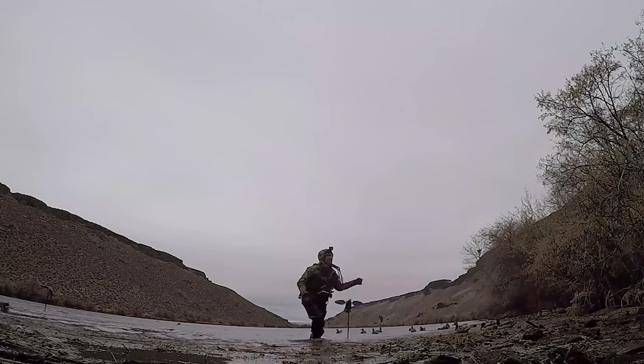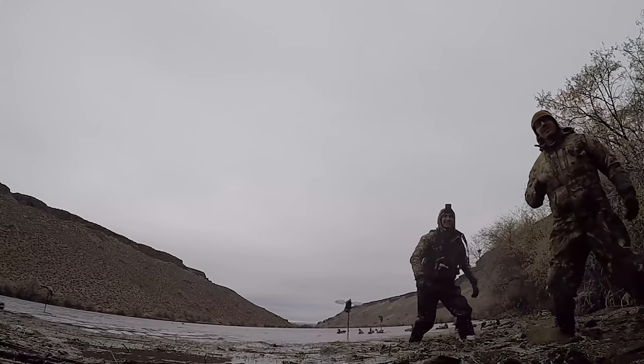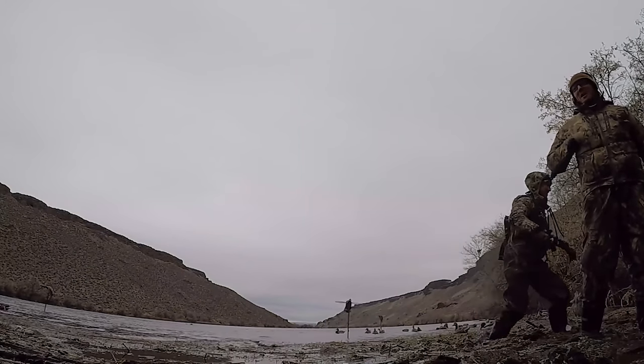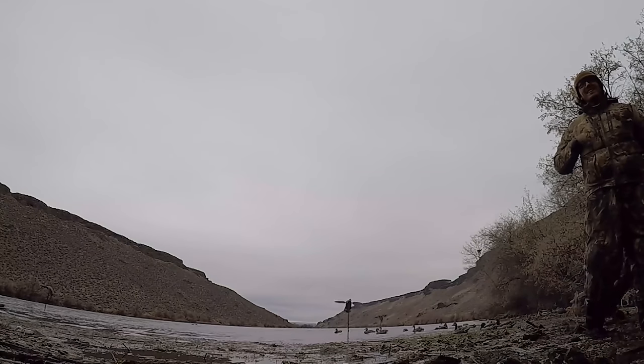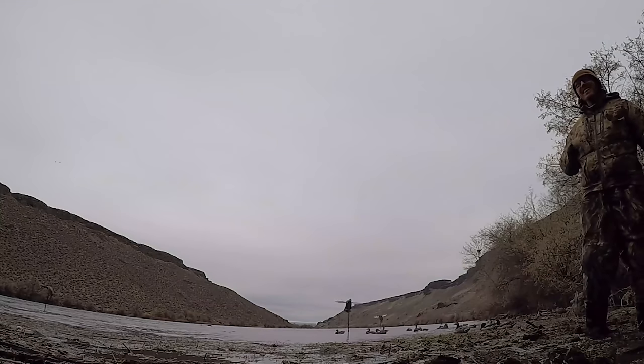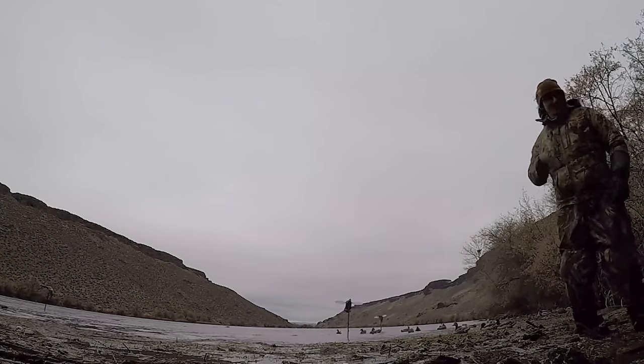Dude, this dog is just putting the work in today. Gotta get her a Subway sandwich. Yeah, she loves chicken McNuggets from McDonald's. I'm gonna buy her a corn dog. Oh, she likes corn dogs, too. Gotta buy her an extra meat football today. I'll buy her an ice cream cone if she wants.